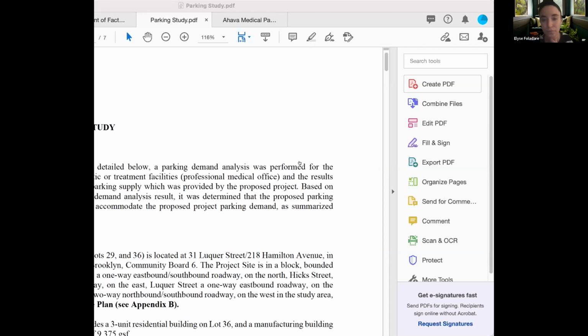All right. If I could respond to the urgent care issue. The medical center is really like a doctor's office. People can walk in. We take walk-ins. We generally have appointments. If people need general medical care, they're able to receive that at Ahava Medical. However, you're able to receive a lot more than at your standard doctor's office, such as therapies, procedures, outpatient procedures, and things of that nature.